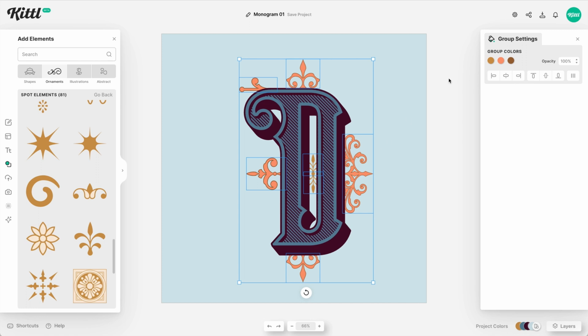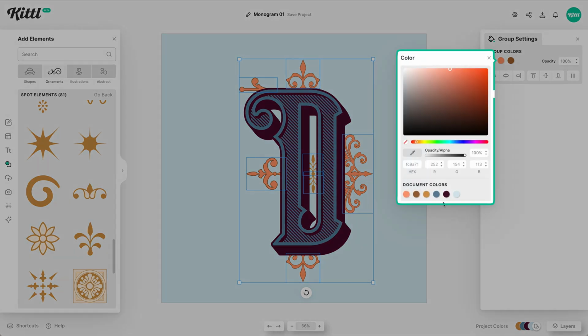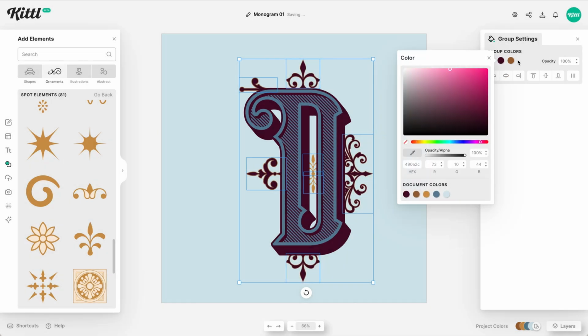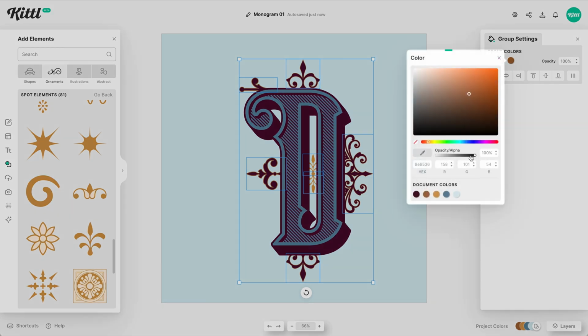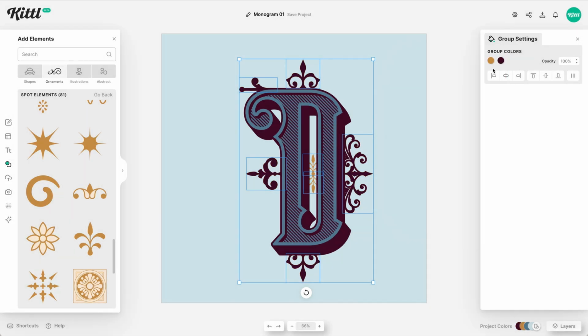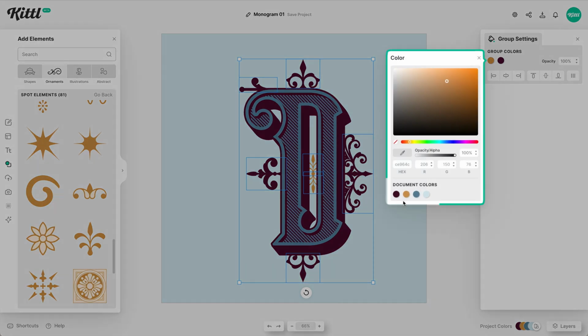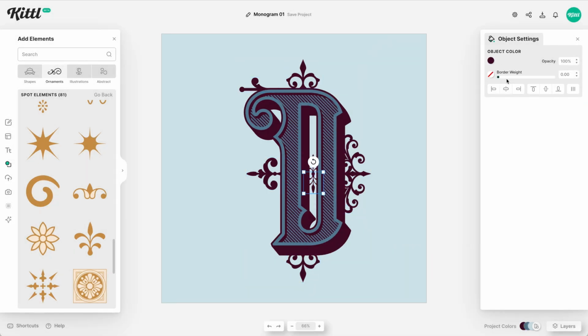Now I want them all in the back, so you can right click and send them to the back. And then I'm going to make them that same dark color. Now, some of them have two colors, so we need to go change that. So boom, now we can make these all the same color. We're going to make it that kind of dark purplish blue here.